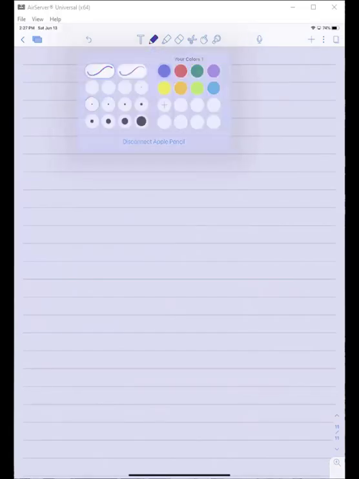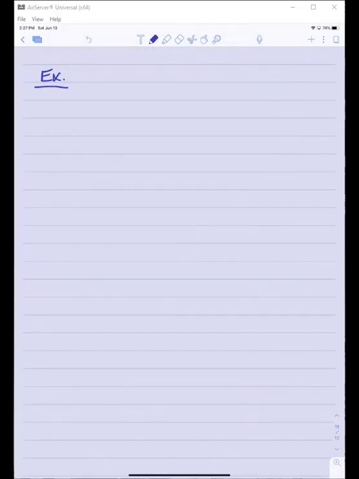So let's look at one last example. The problem I want to look at is e raised to the square root of x integrated with respect to x. Okay, so again, reaching into the bag of tools, this looks like a single function, not a product. So the thing I might think to do is write this as the integral of 1 times e to the square root of x.